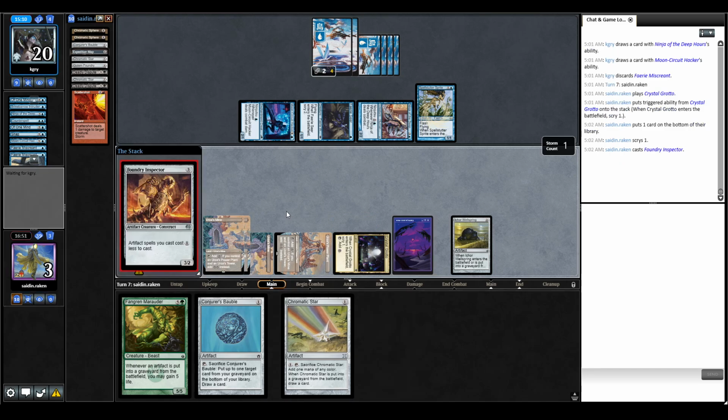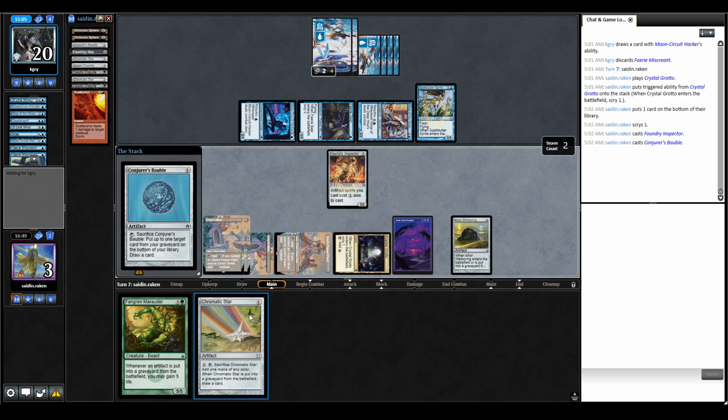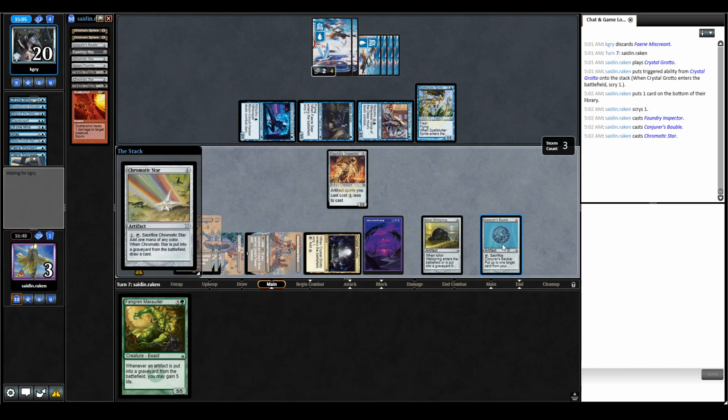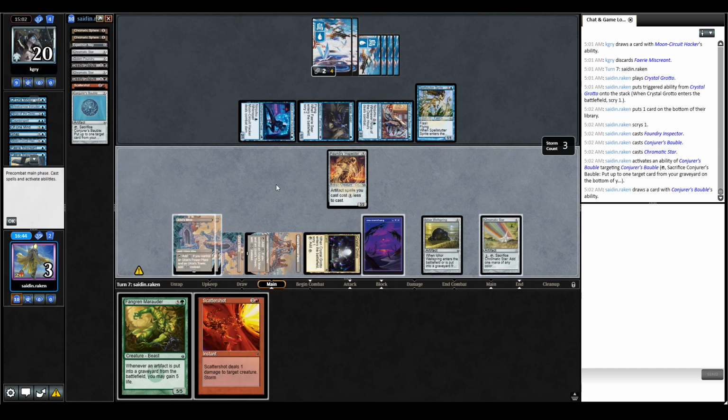Play Foundry Inspector. Play Bobble. Play Star. Bobble back the Scatter. Bobble back the Bobble. Doesn't matter. We're looking to draw into Scatter, and we did. Amazing.